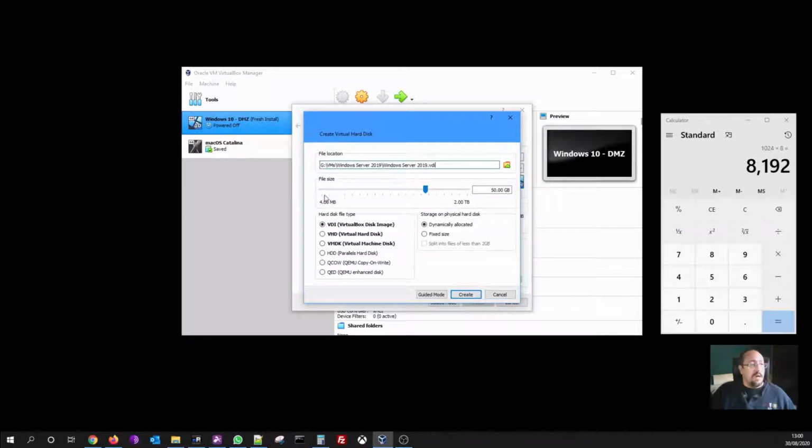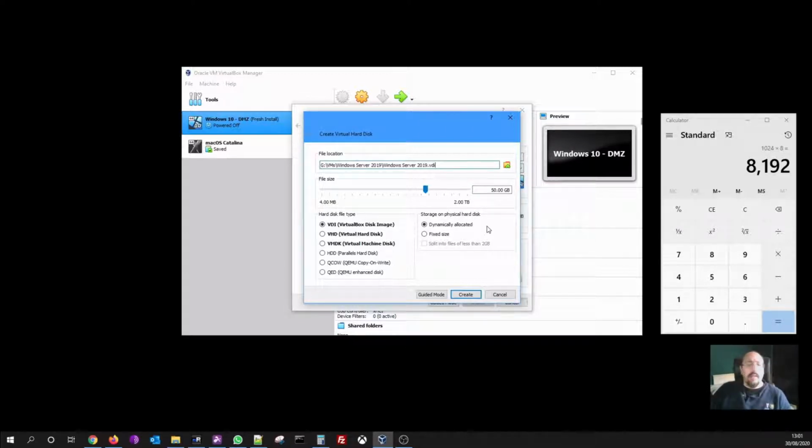And you can say how much disk space to assign to it. Now you only need 32 gigs as a minimum requirement for Windows Server 2019, but let's put a little bit more, because obviously we're going to keep this for further tutorials, or in your case if you want to keep it as a production server or as a test environment, you'll eventually add more software to it, more features, more roles, Windows updates.